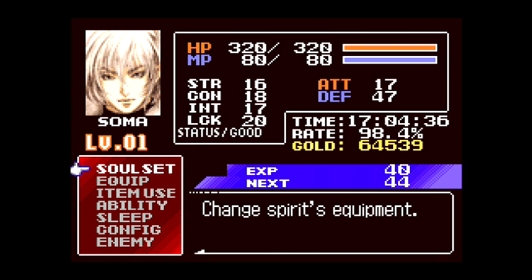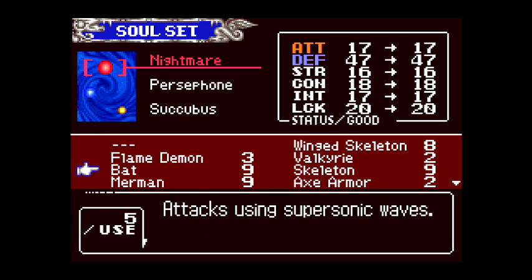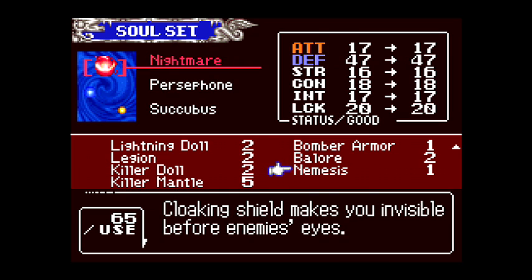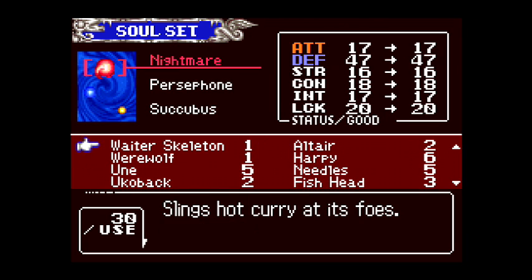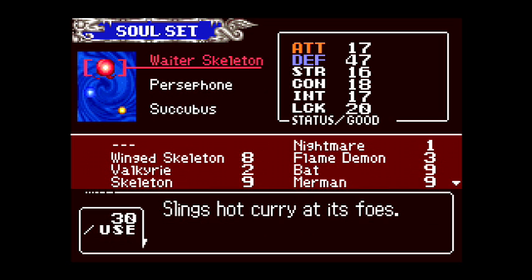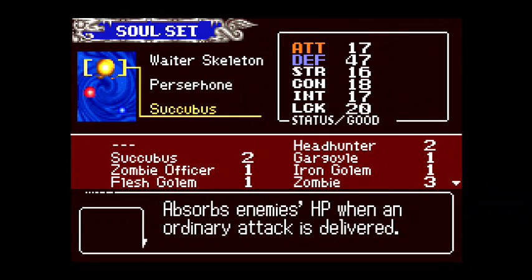So the idea here is that I've completed the game, and I have pretty much everything except the story-specific equipment. You steal souls from enemies that you defeat, and they give you special abilities. Some of them are kind of crazy, some of them are kind of lame. Let's start with the Waiter Skeleton, always a favorite, and Persephone. And then Succubus. The Waiter Skeleton lets me use hot curry as if it were holy water from another Castlevania game. Persephone lets me suck enemy health with a spiritual vacuum cleaner, and Succubus just lets me drain enemy health.